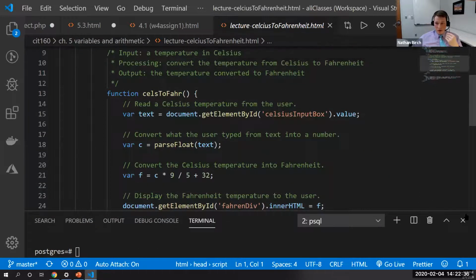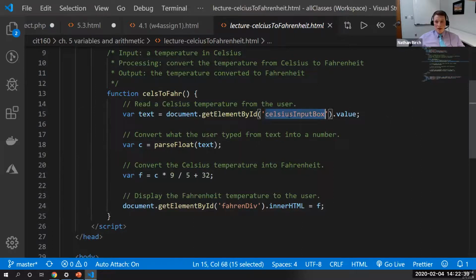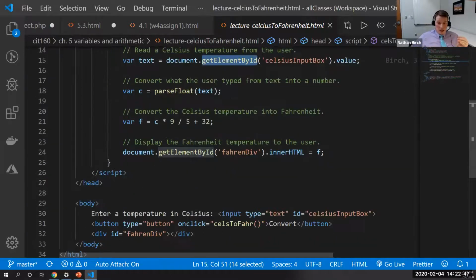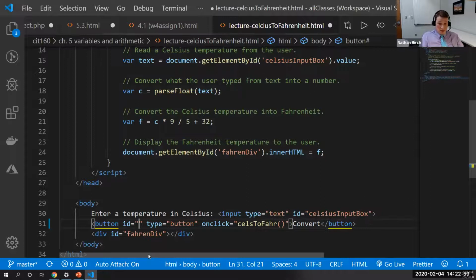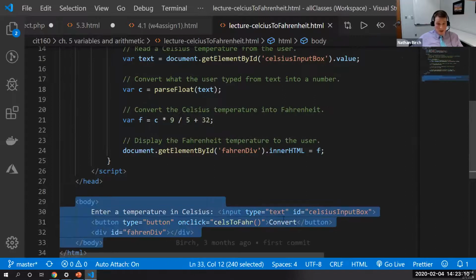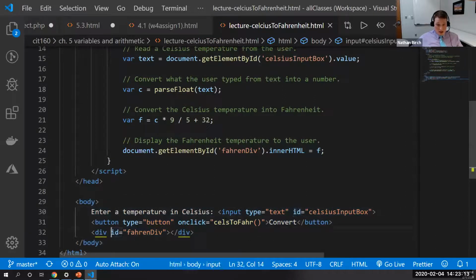Let me open this up a little bit more, close that. All right, so this guy right here, when I say document.getElementById, what JavaScript is going to do is scour the body of my HTML document for this ID. All right, and I'm literally talking an ID here. Okay, I can put an ID on any attribute that I want. I can use these for styling purposes or for JavaScript purposes. I'm sure there are other ones as well. So right here, if I say document.getElementById, it's going to look through the entire body of the document at all the IDs until it finds the right one. In this case, it's Celsius input box.